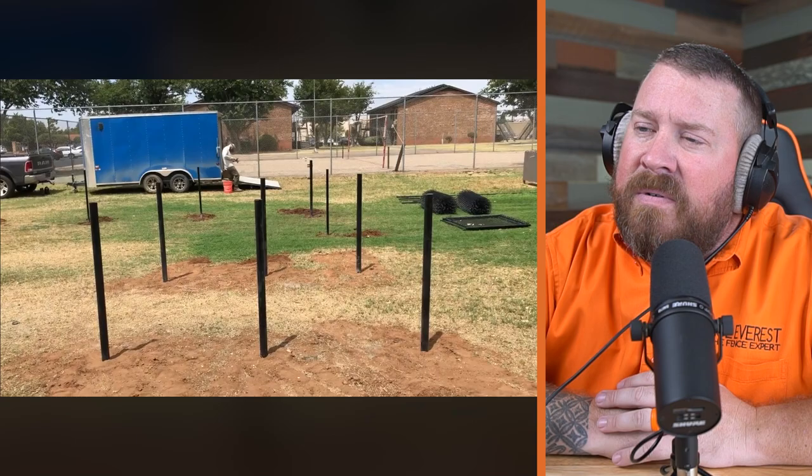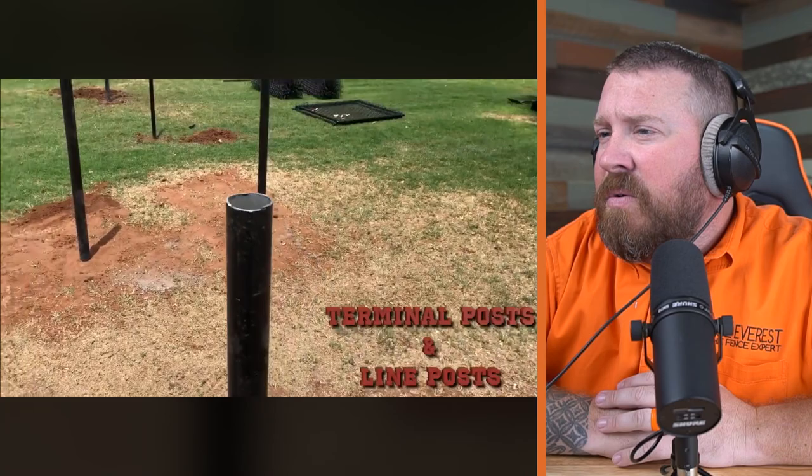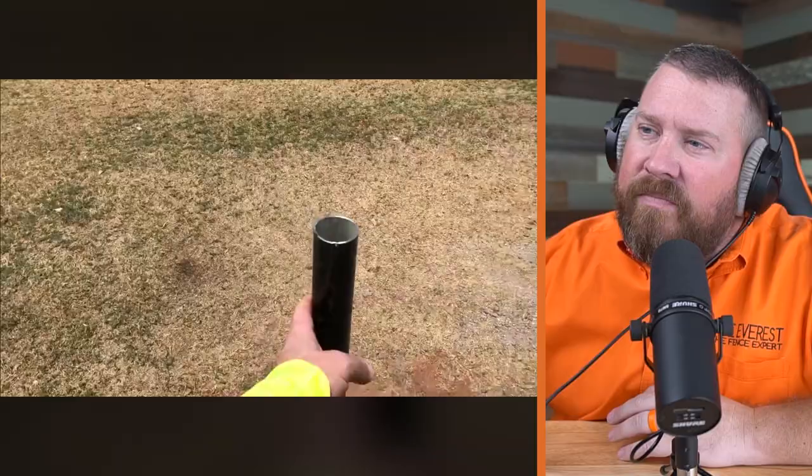All right, you guys, now we got all the poles cut at the right length. Remember the main corner, bigger 2 5/8 poles are at 48 inches high, and the support poles for the fabric we got down to 40. So I think he meant that the terminal posts were 2 3/8.